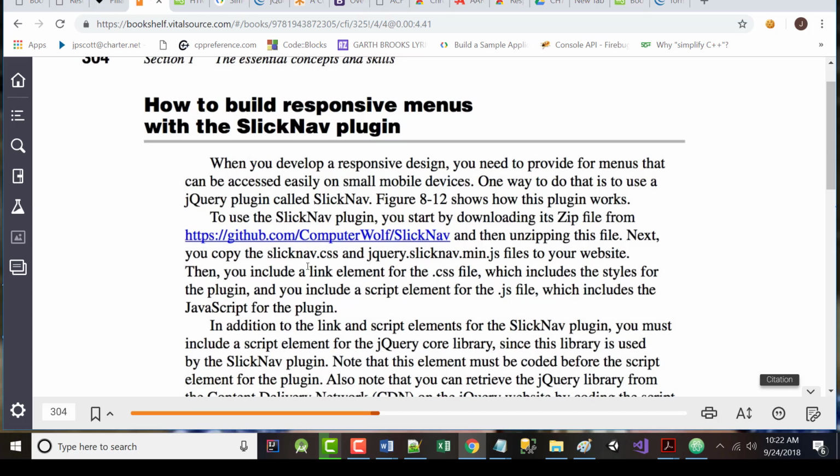Tomorrow morning, when we come in and start working with Bootstrap, I'm going to show you 2 or 3 different ways that you can do this, and we'll talk about the advantages or disadvantages of doing it one way as opposed to another.